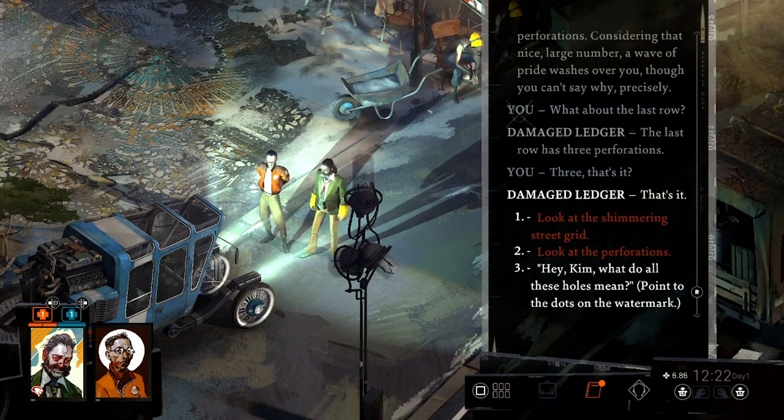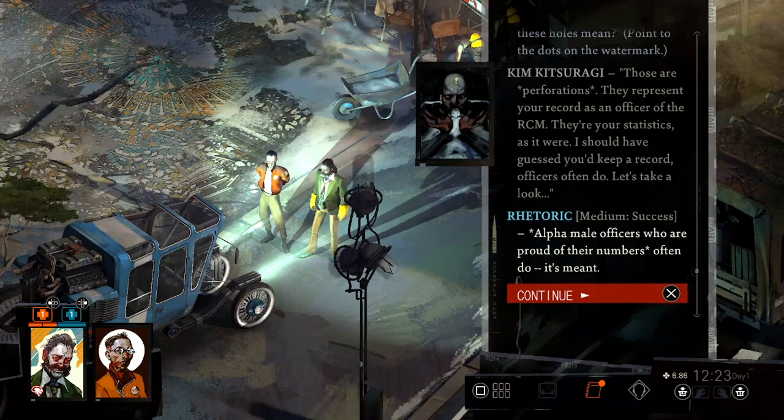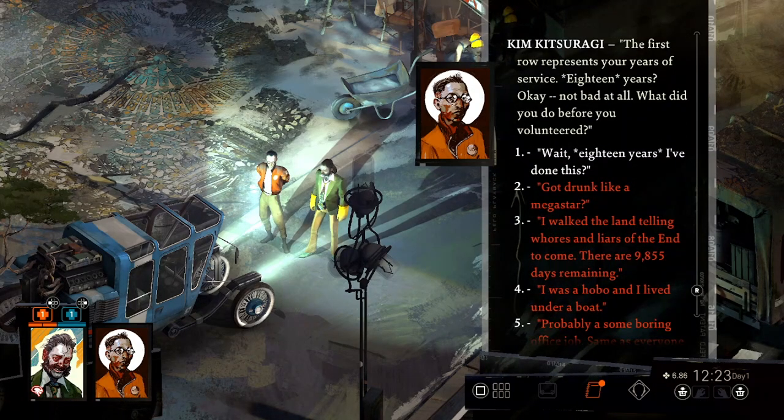Alright, hey Kim, what do all these holes mean? Those are perforations. They represent your record as an officer of the RCM. They are your statistics, as it were. I should have guessed you'd keep a record. Officers often do. Alpha male officers who are proud of their numbers often do. Which means that I'm an alpha male officer? The first row represents your years of service. 18 years. Okay, not bad at all.